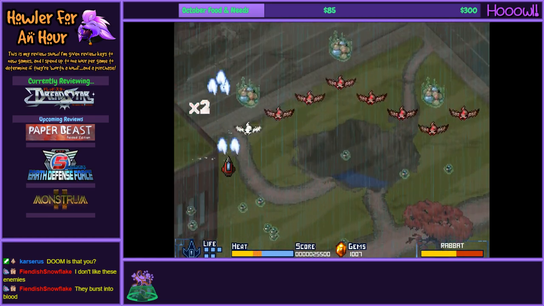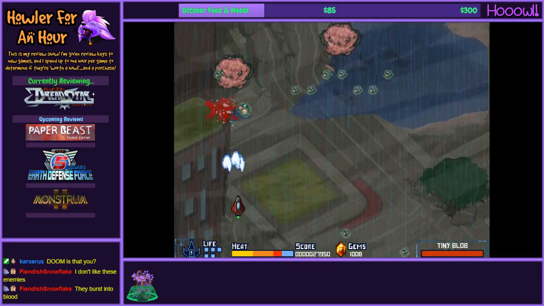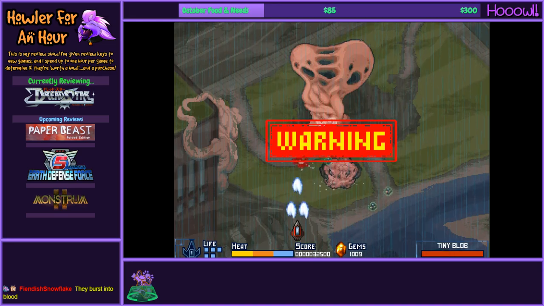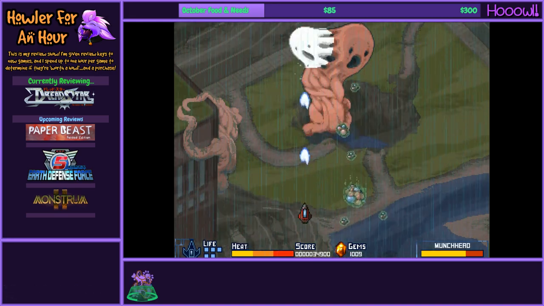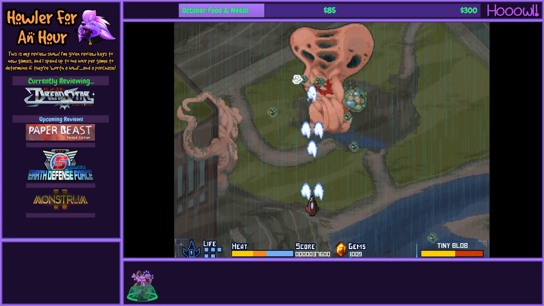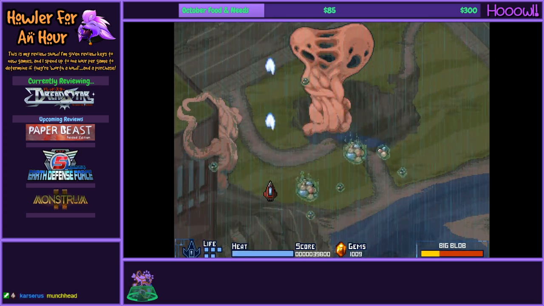So these enemies are basically swarm tactics. That can be problematic, but it's not really a big deal. It's like asteroids, just kill the ones that are in your way. Hello. Okay. What is this called? Wait, what's it called? It has a name. I can't quite tell between all the blobs. Munch something? Munch head. Munch head?